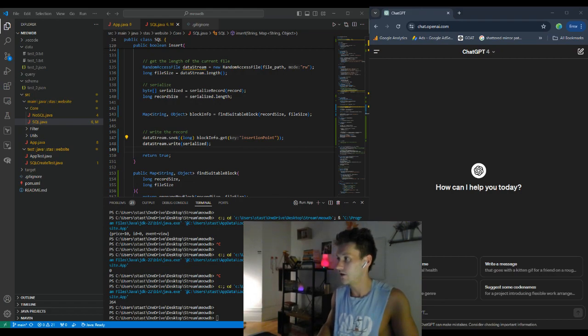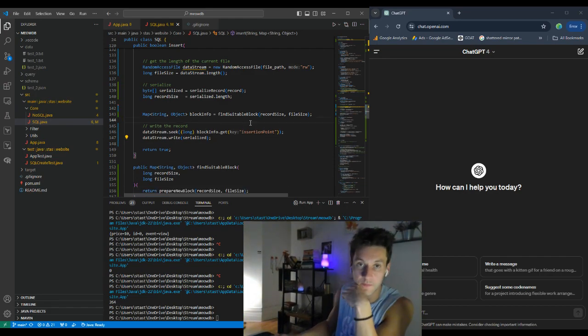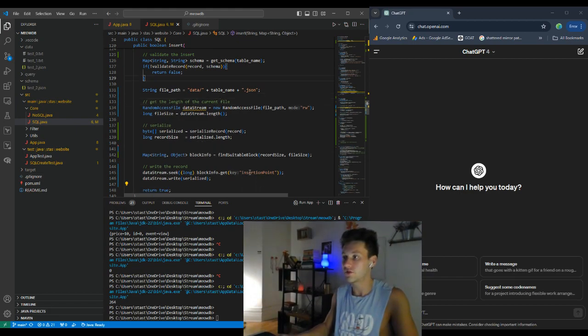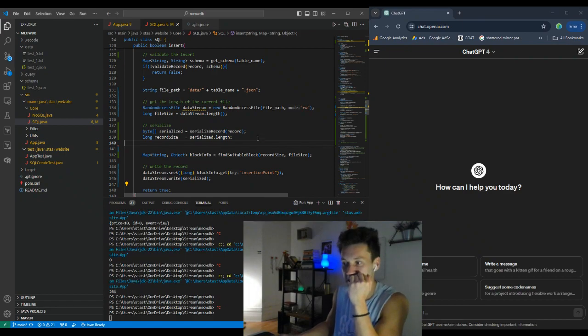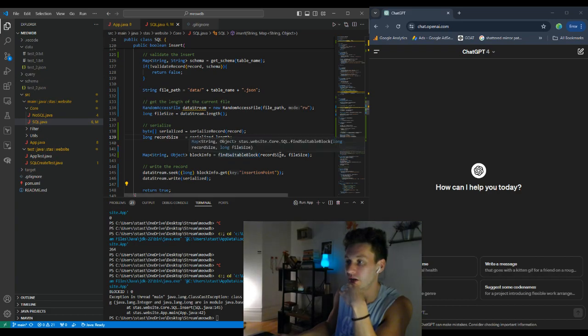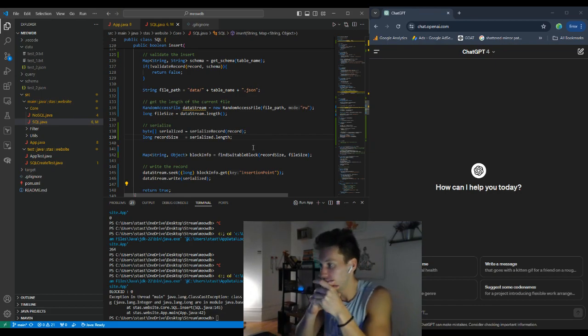We're not going to persist anything. We're not doing anything super fancy. Let's try running this and let's see what happens. Nice, no worries. Java long bootstrap cannot be cast. Where are we at? It's actually on insert at line 145. Java integer cannot be cast to a long.